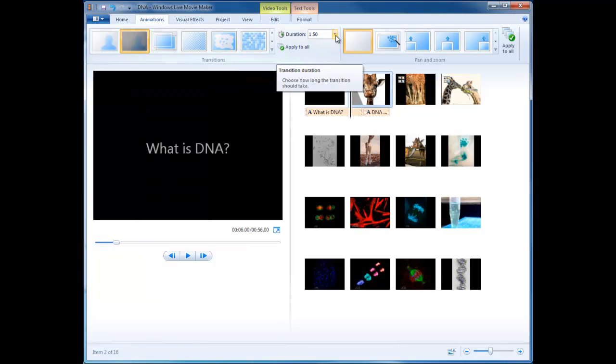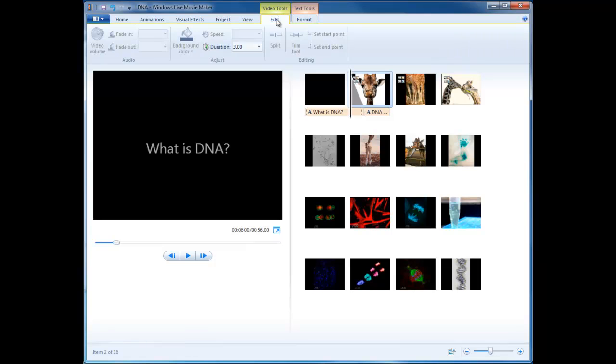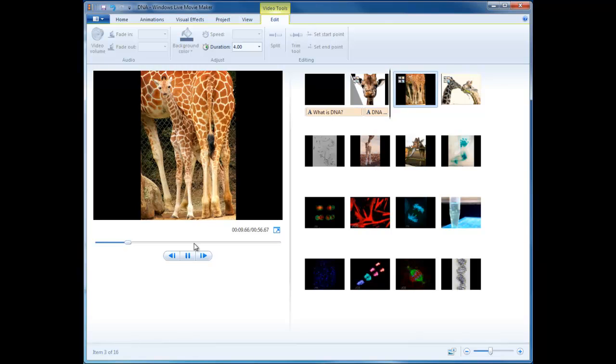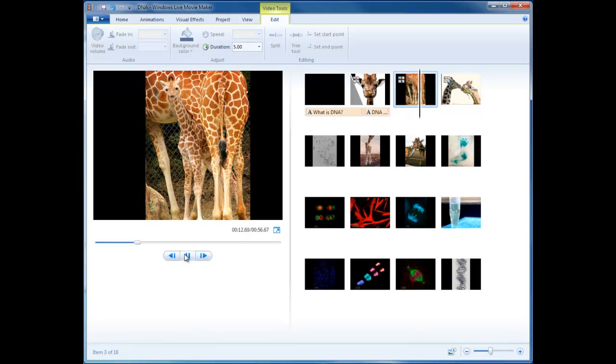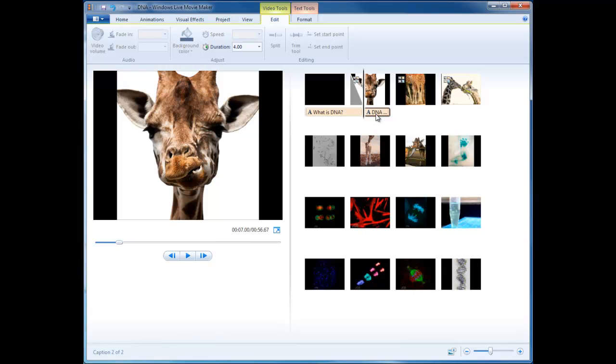And I would like it to fade in a little more slowly, so I can change the transition time to 2 seconds. And I can change the duration of this slide a little longer. So we fade in with our question. And we can keep tweaking that. Before we go to the next video, I'll probably tweak it a little bit more so that the image stays up a little longer and the text stays up a little longer, because you want to make sure you give your audience plenty of time to read.